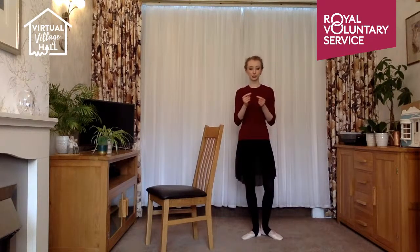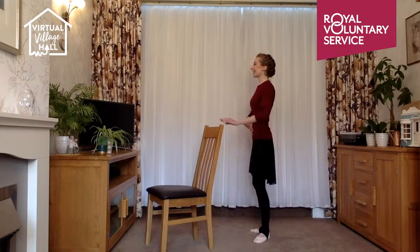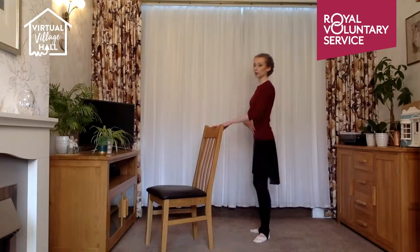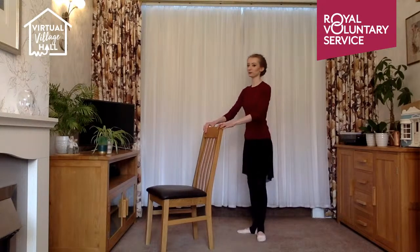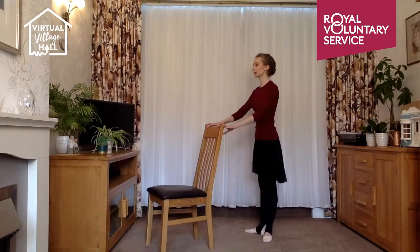You want your heels to stay on the floor and you want your back to stay, vertical spine again. We want our back to stay nice and straight. So be careful you're not swinging forward. So back stays nice and straight as we take our plié and come back up again. We're going to take two pliés in each of the positions we've just learned.